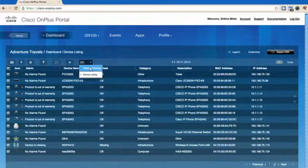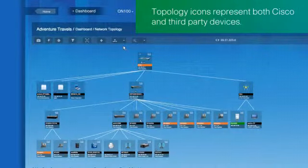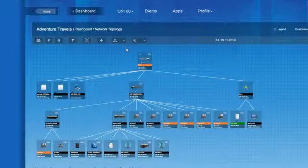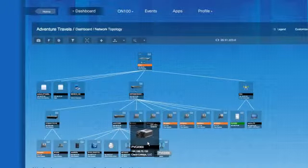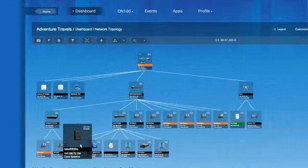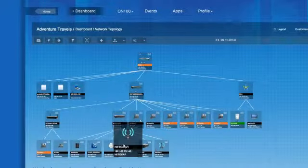Returning to the topology view, we see in our example a site with icons representing a combination of Cisco and third-party devices located throughout the network. This example includes Cisco routers, switches, IP phones, video surveillance cameras, and storage devices, as well as third-party printers and access points to name a few devices.